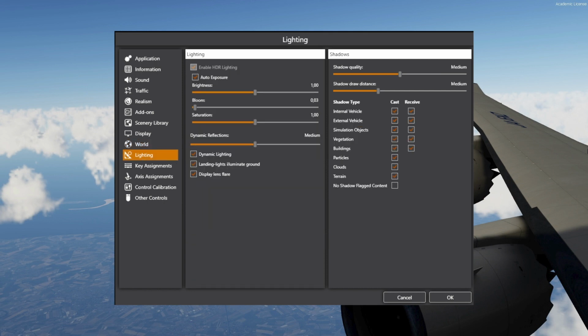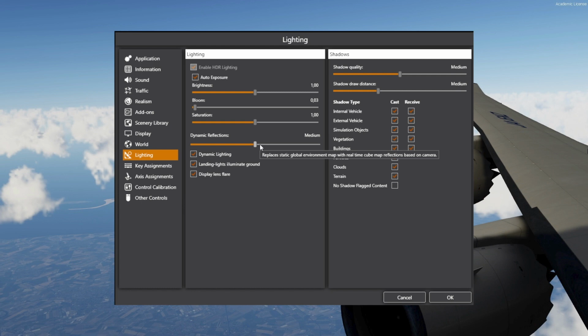All right, then last but not least, the lighting tab. I do use HDR, and I think for many new add-ons, it's kind of useful to do it. Just for me, Bloom, I took it really far down, since otherwise, you get too crazy white colors on the sim, in my opinion. So that's why I found this one, but it might depend on your display as well, on your monitor. So try to find your own settings here.